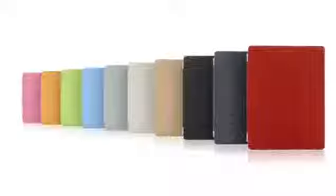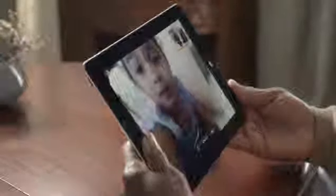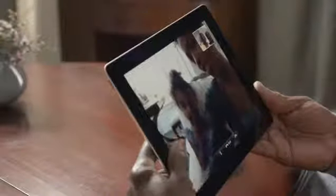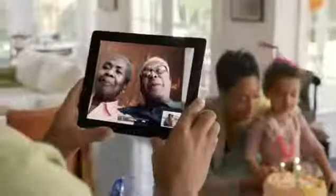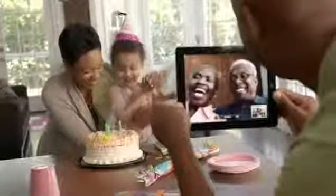We're constantly working to refine and improve, to simplify, to make something thinner and lighter, and yet at the same time increasing its functionality. With an all-new front-facing camera, we brought FaceTime to the iPad. It's everything you love about video calling on the iPhone 4, but better. The big iPad display really changes the FaceTime experience. At this size, everything is so much clearer and more expressive. There's a rear-facing HD video camera, so you can share the moments you're seeing as they're happening. But FaceTime is just the beginning.